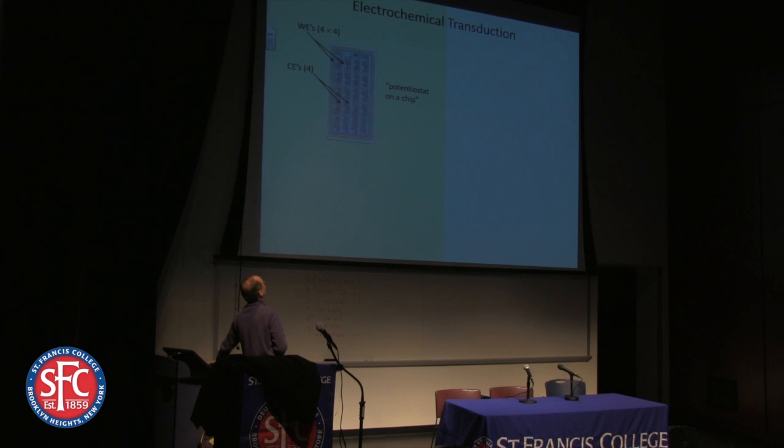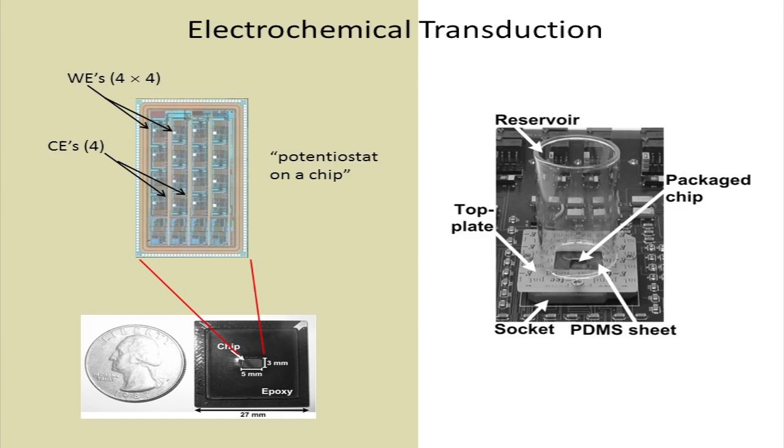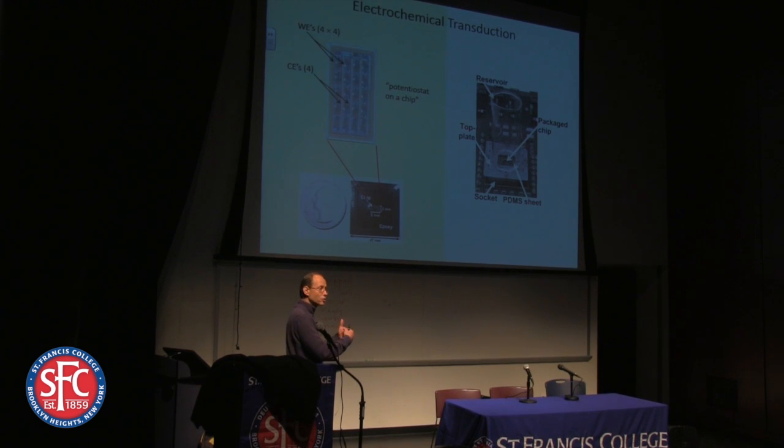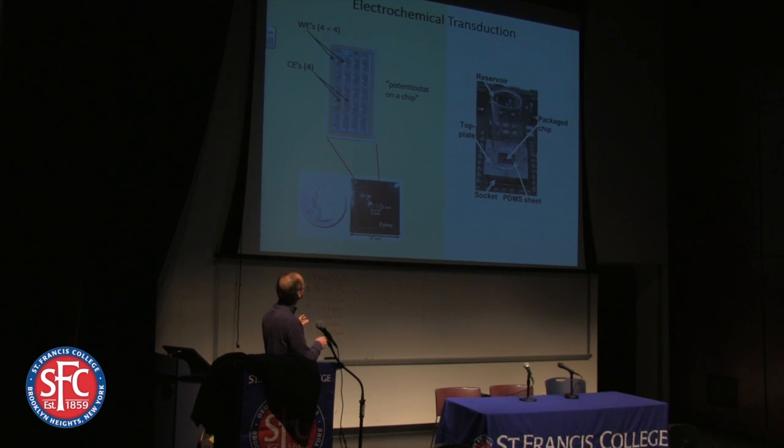We also did an electrochemical one, and I'll show you how this one was integrated. This says potentiostat on a chip. If you do electrochemistry, you'll be familiar with potentiostats. This has about maybe 2/3 the functionality of the potentiostats on the chip. What it doesn't have is the application of the voltage to drive the redox reaction. We're going to be pulling electrons out of a molecule to detect the molecule's presence. So that part was actually done externally, but it measures the currents and digitizes the currents and all that on chip.